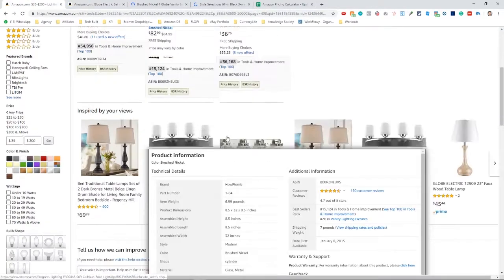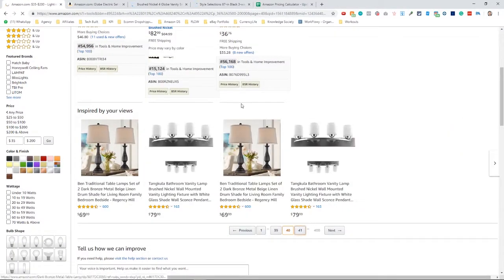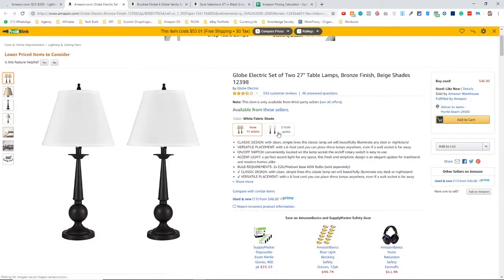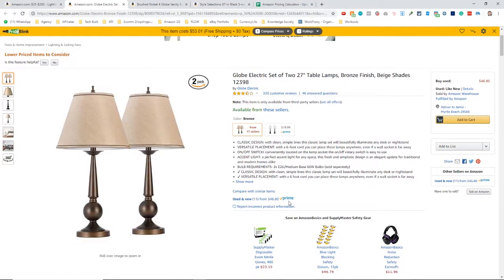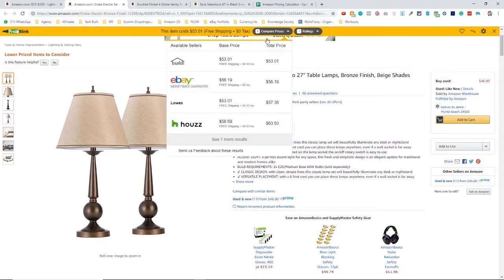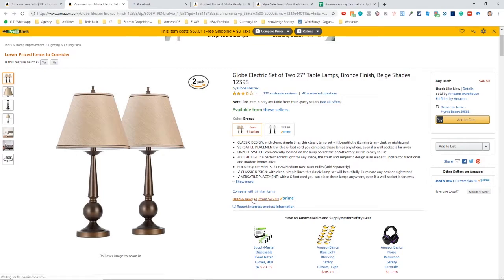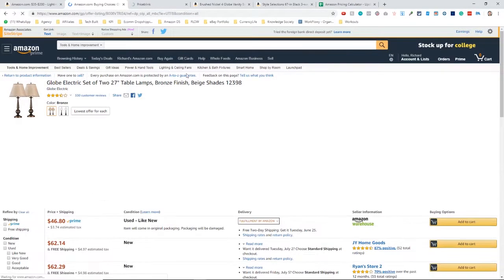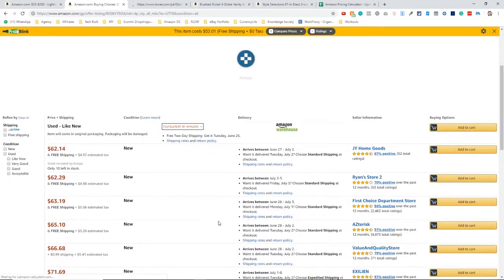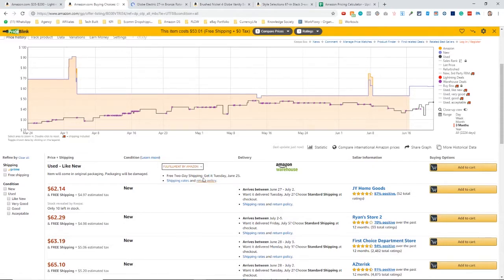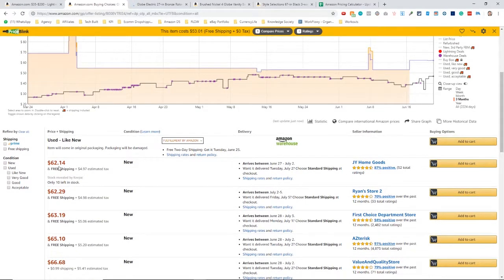Just a loading screen. And then I'll just go to the next page while that's loading. Cool. So this one's not Prime. I mean, it says it has some Prime options. So actually, let's see. How's Lowe's? So here's Lowe's. They have Prime for a used one, or almost new from the Prime warehouse. And then the next one after is 6214 from this guy, JY Home Goods.